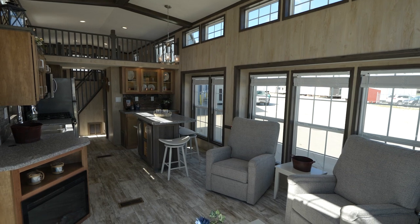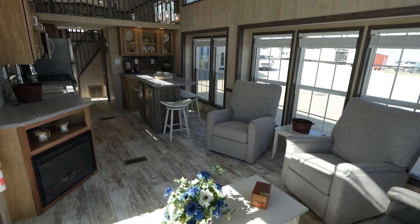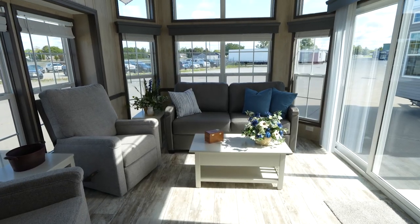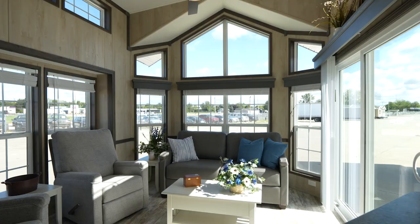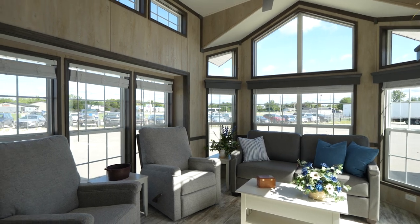As we explore the exterior of this model, we noted the extra room you would have with the bump-out. Room enough for two recliners shown in gray, a hide-a-bed sofa shown in stone fabric, two end tables, and a coffee table. All of this space inside, and you can still walk around comfortably without bumping into people or furniture.